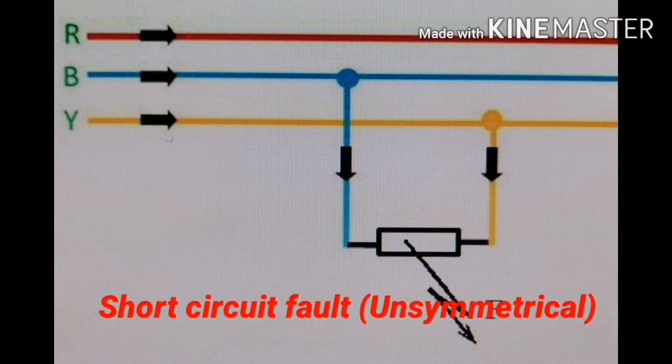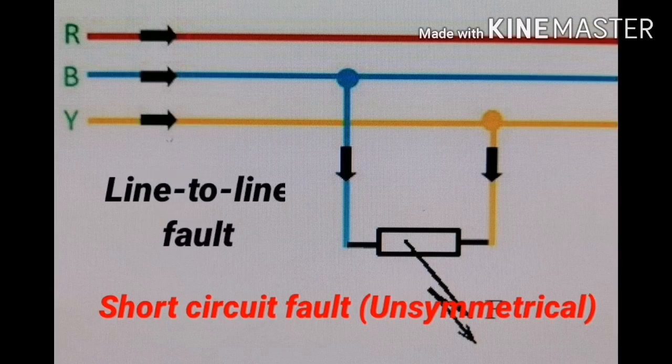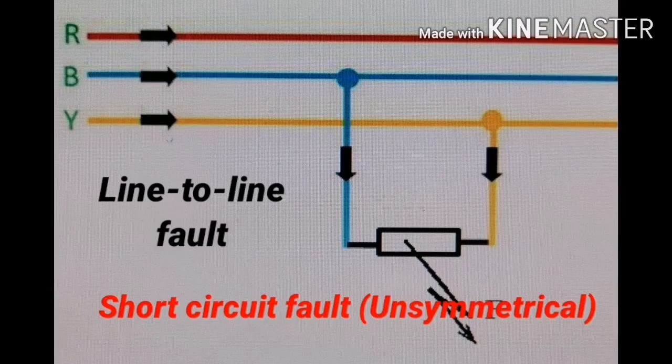Now the next unsymmetrical fault, that is the third one, is line to line fault, as it is clear by its diagram that a line to line fault occurs when two conductors are short circuited. The major cause of this type of fault is the heavy wind. The heavy wind swinging the line conductors, which may touch together and hence causes short circuit. The percentage of such type of faults is approximately 15 to 20%.